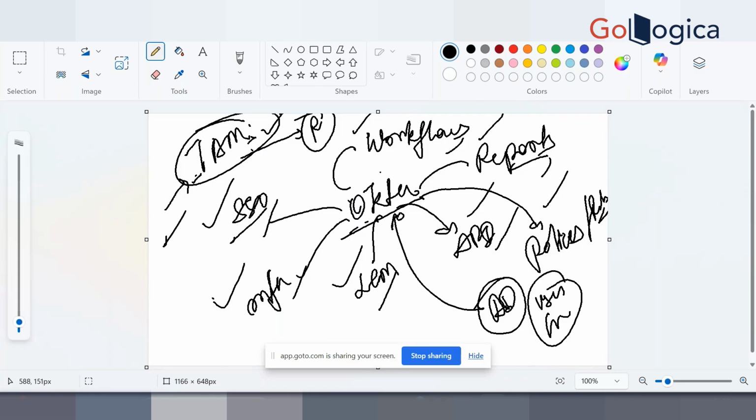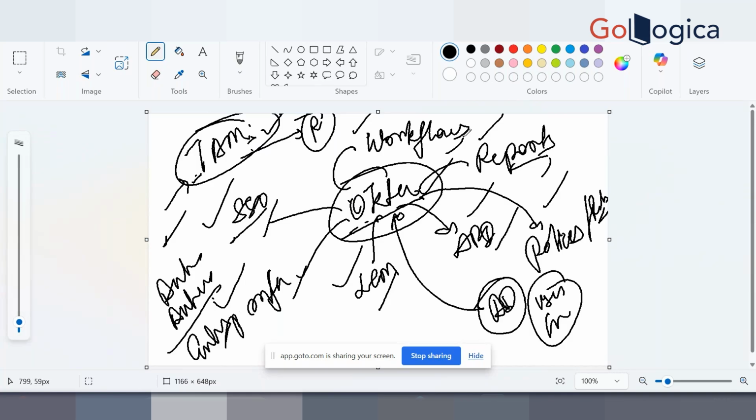Okay, so that's why any kind of organization that is dealing with authentication and authorization at an enterprise level, Okta is the best solution for them. Okay, now I'll give you one highlight about the Okta console.